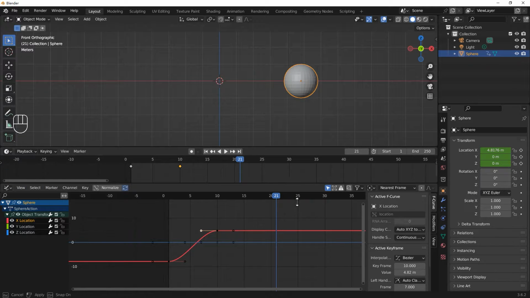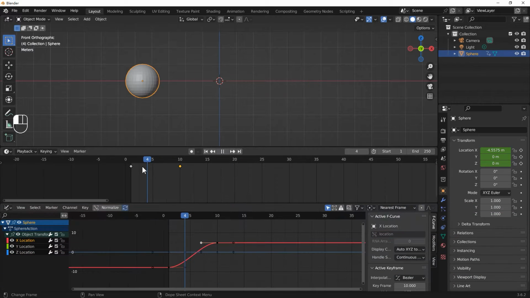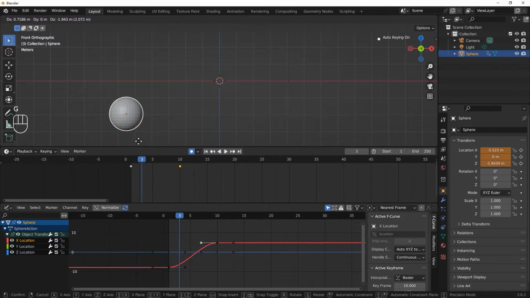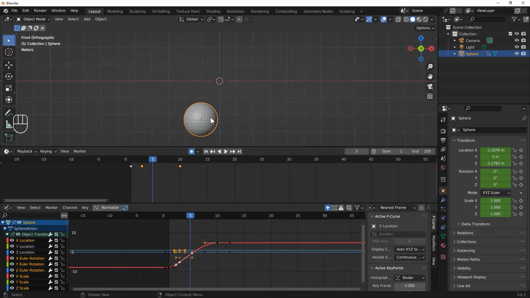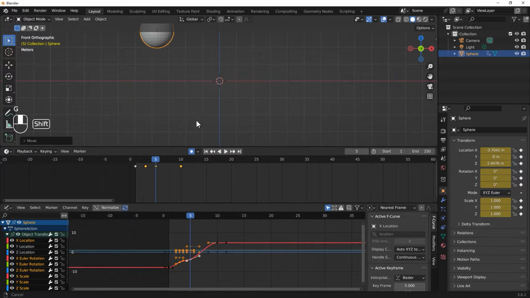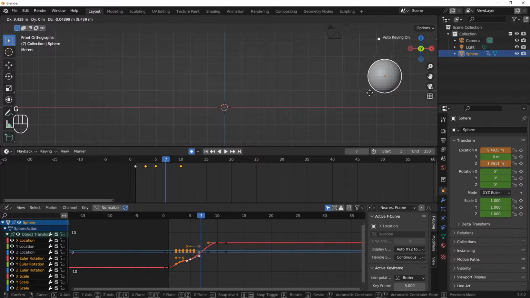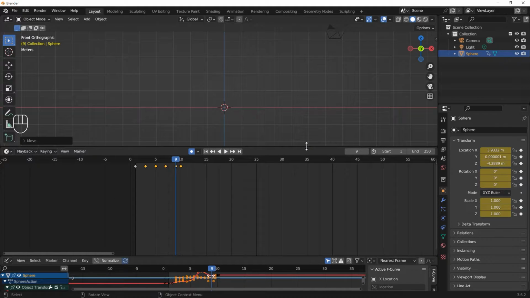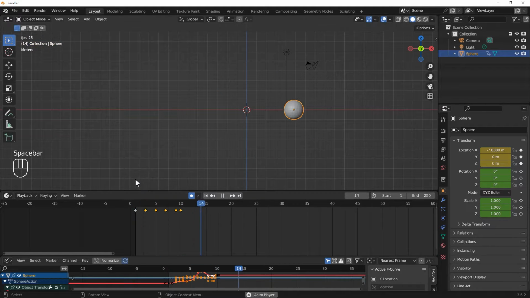We'll go to another very important feature, AutoKey. AutoKey is a very important and very useful feature when you do the animation. Click this dot and let's move the ball. You can see when you try to move something or do some change, it will auto-key the frame and record the change. For example, let's move this location and move this location. AutoKey will record every change you do in the frame. This is a strong and useful action when you do a complex animation.